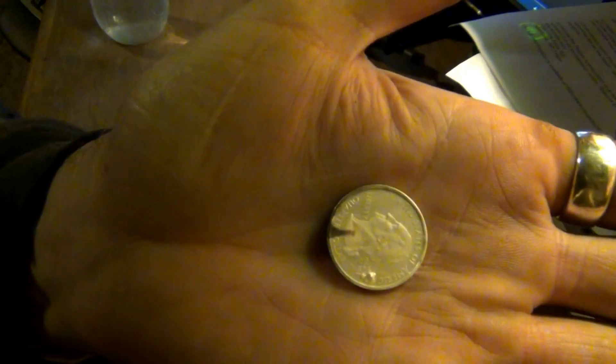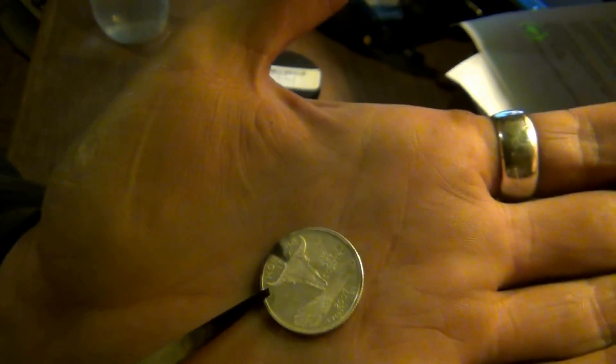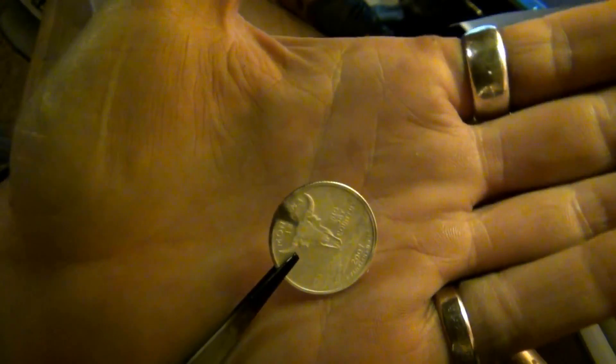Now I know what you're thinking — me having acid on my bare hands, as I just told you to be safe. But this is a good example that it's not really as strong as it might sound. I didn't wash my hands for probably 20 to 30 minutes after I got them wet and it never did burn or sting — but I'm glad I didn't rub my eyes. Make sure you're wearing gloves. That dark mark right there is where my tweezers were. Make your ring, get it in the shape you want, and then just heat it up one more time, dunk it in your acid bath, and the acid or black carbon is kissed goodbye.